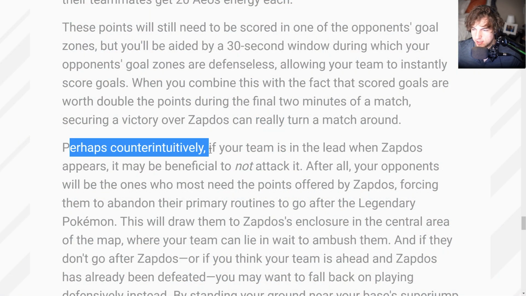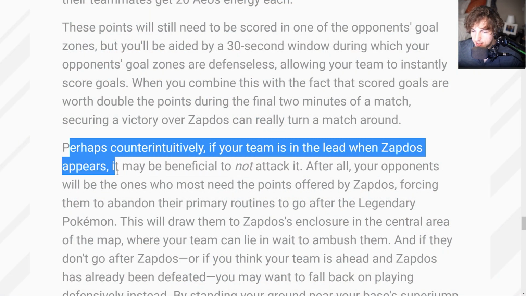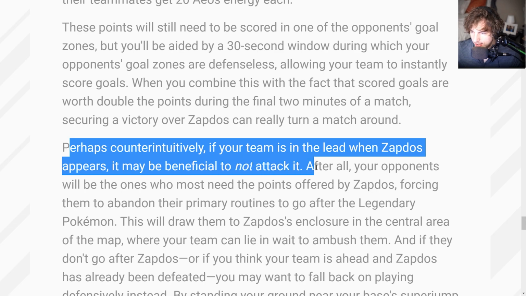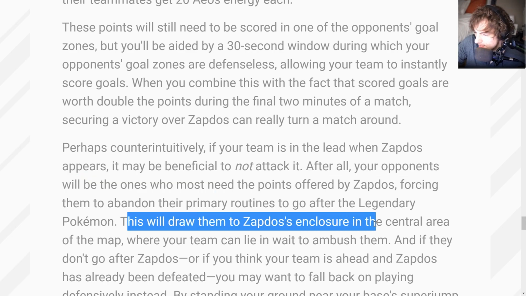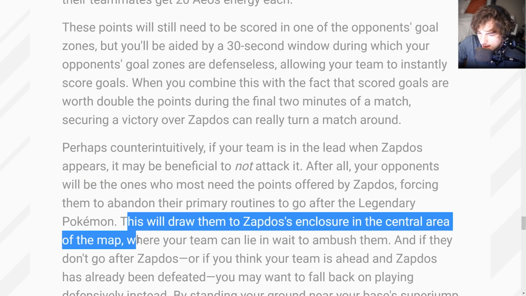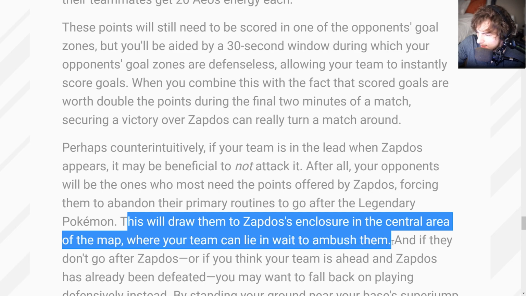Perhaps counterintuitively, if your team is in the lead when Zapdos appears, it may be beneficial not to attack it. After all, your opponents will be the ones who need the points offered by Zapdos, forcing them to abandon their primary routines and go after the legendary Pokemon. This will draw them to Zapdos' enclosure in the central area of the map, where your team can lie in wait to ambush them.